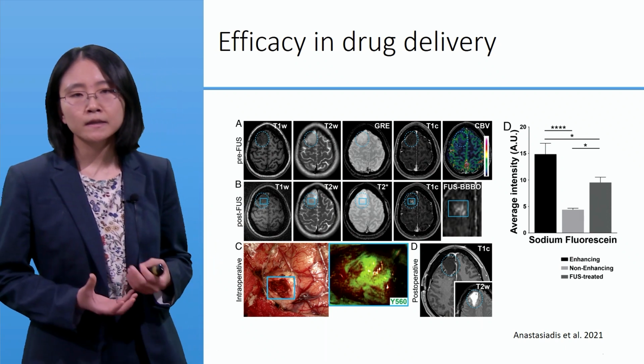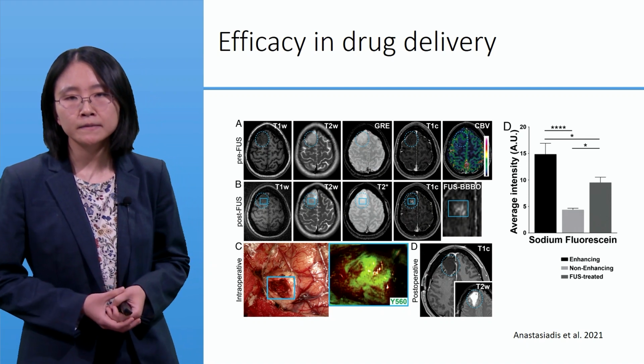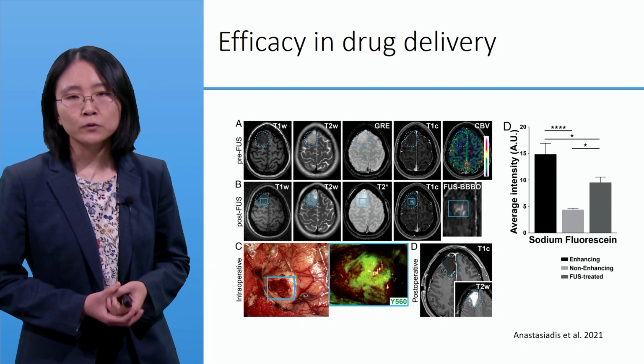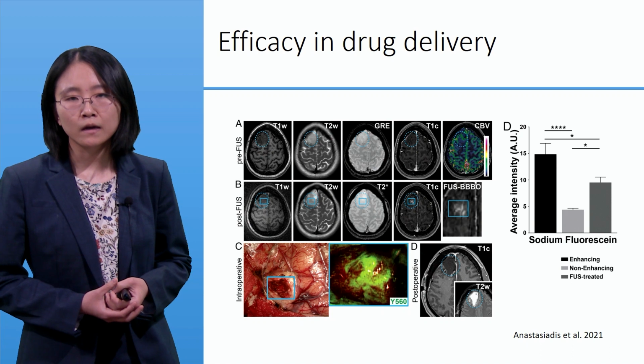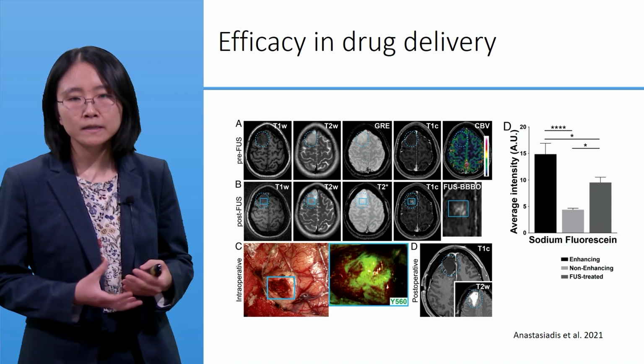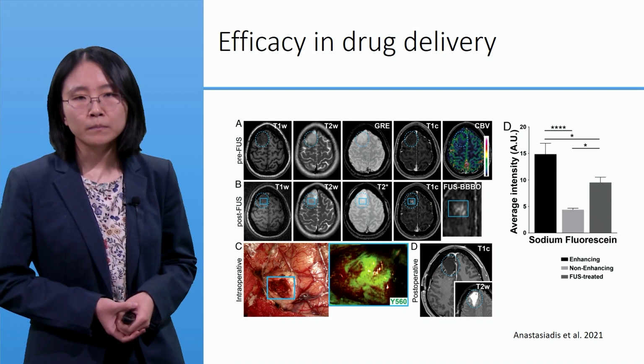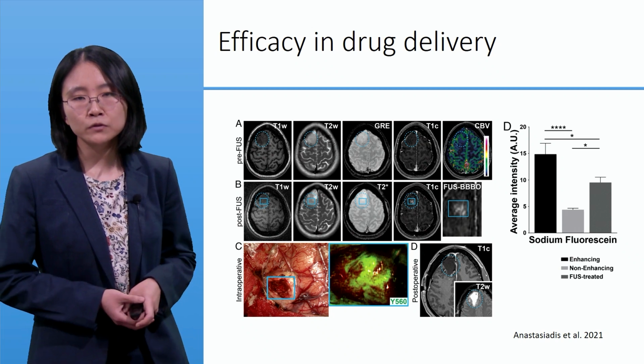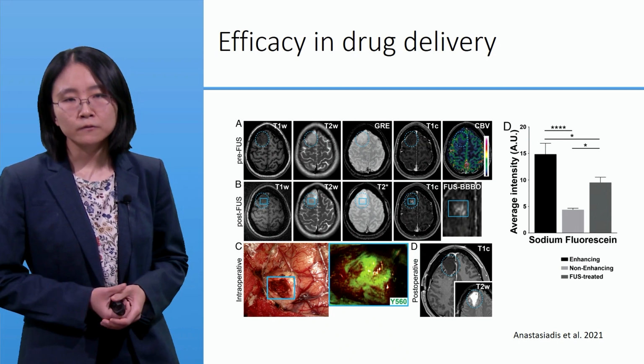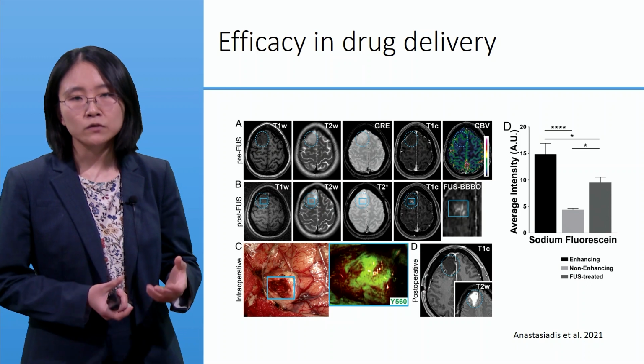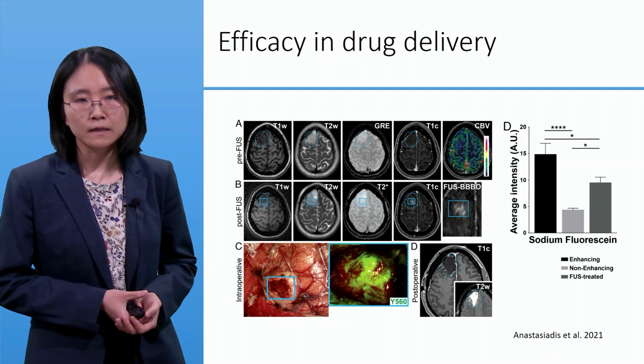However, in the case of low-grade glioma or non-enhancing part of the tumor, fluorescein does not readily permeate the tissue, and by using focused ultrasound here, they're able to very well visualize fluorescein in these areas when the patients were taken for surgery after focused ultrasound.